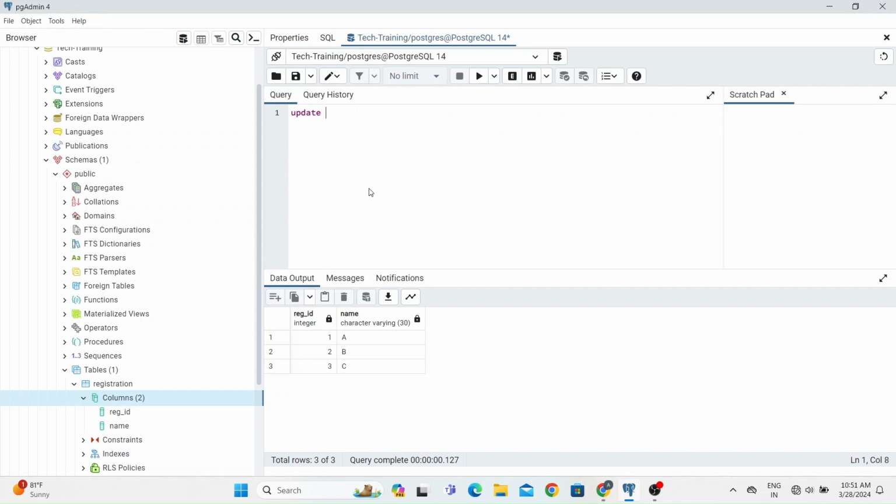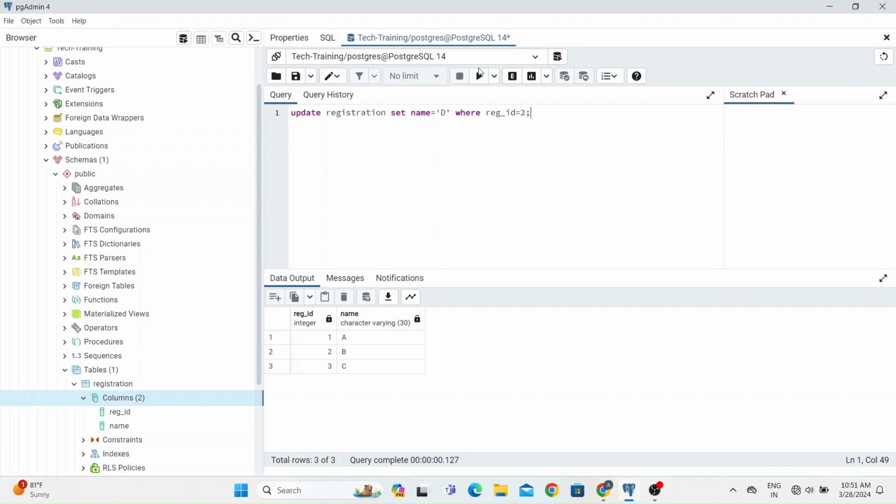Update. What is our table name? Registration. Set column name. What is the column name? Name equals D. Where registration ID equals 2.